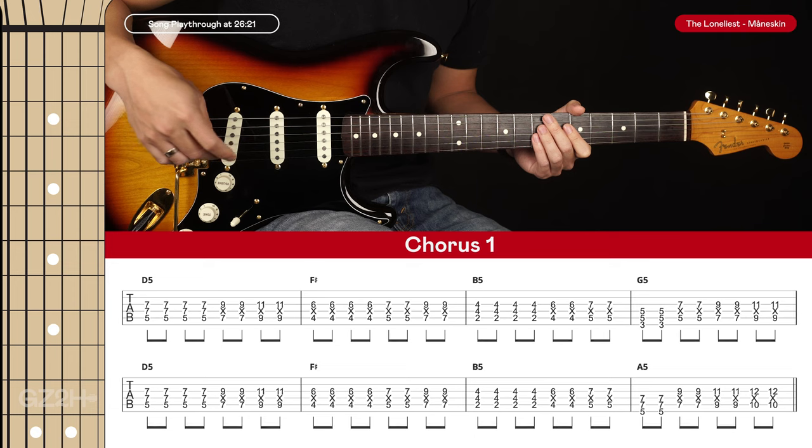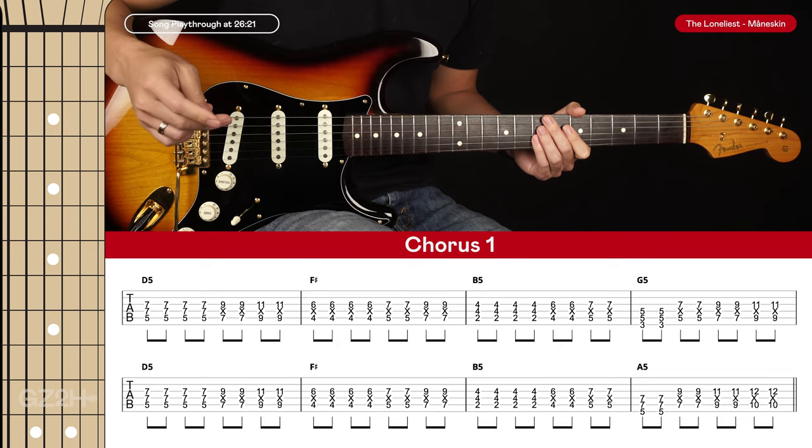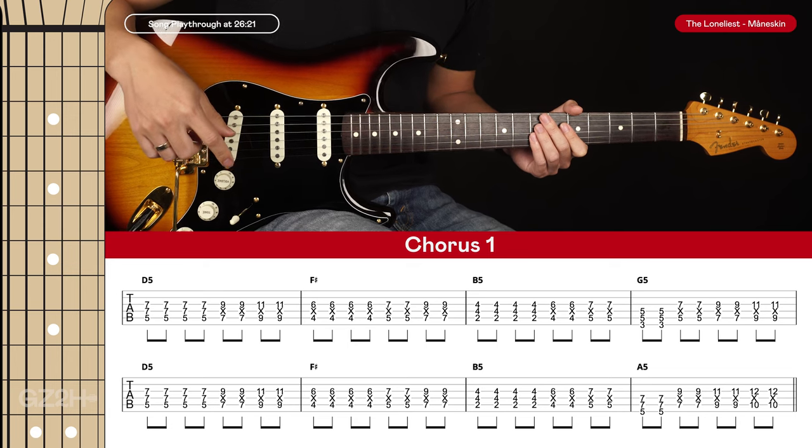Okay, so next we get to the chorus, and we're going to need a distorted guitar tone here. So I'm just using a high gain amp channel. You can achieve a similar thing by just using a clean amp channel and putting a distortion pedal in front of it. And I've also added some reverb as well.